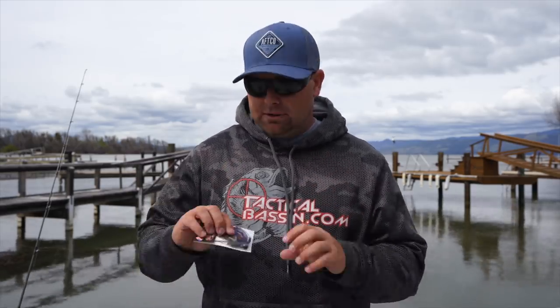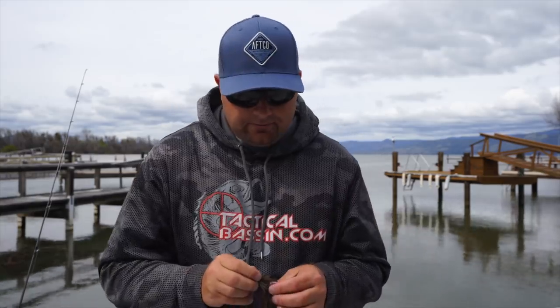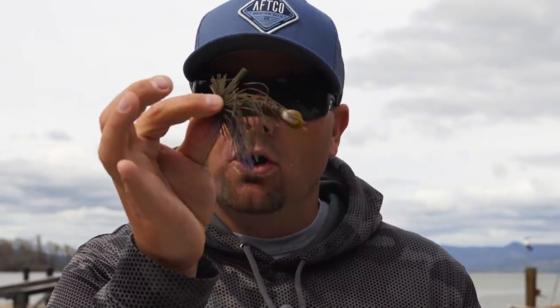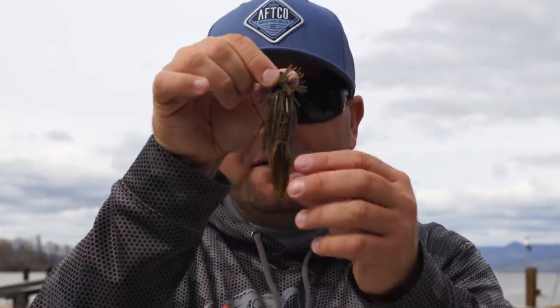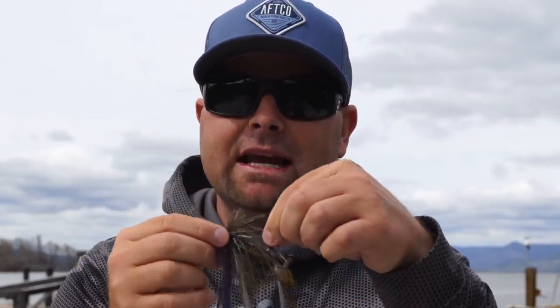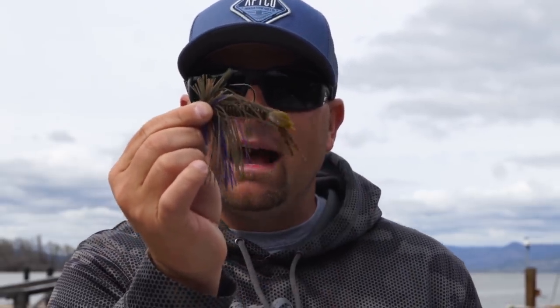Now the last jig that I wanna talk about, again, we're keeping everything small and compact. We're talking about this guy right here. This is the Luke Clausen Finesse Jig by Dirty Jigs. The benefit to this jig, when you are specifically targeting grandes, the big bass, this is a compact jig, a finesse jig, with a big stout hook on it. I have this paired up with a 3.5 Smalley Beaver, and you can see it's a fairly small, compact presentation. It's got the finesse skirt already trimmed into it, with a bigger wide gap hook.